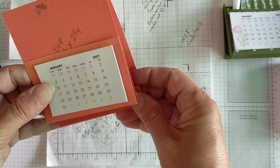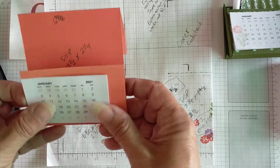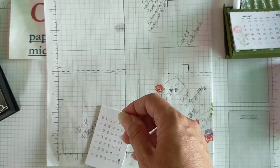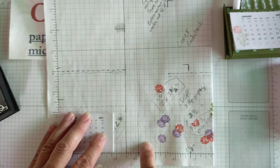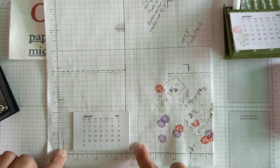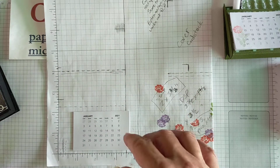And that's when I realized, wait a minute, I need to attach the sides somehow, so I needed it to be a bit wider. So even though I had all my measurements there, I had to throw that one out. And then I went back, and as you can see, I did another line, the side here, figuring out, okay, now I need it to be slightly wider, and little dashed lines where the score lines were going to be. But these score lines here were fine, so I went with those. And thinking it through.